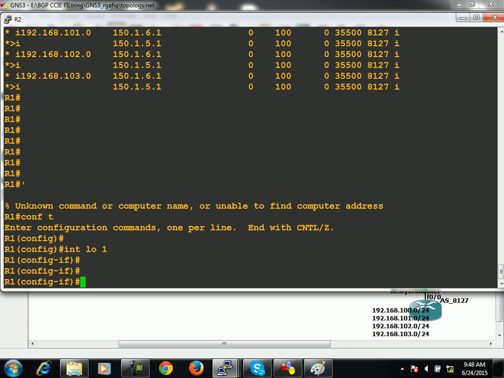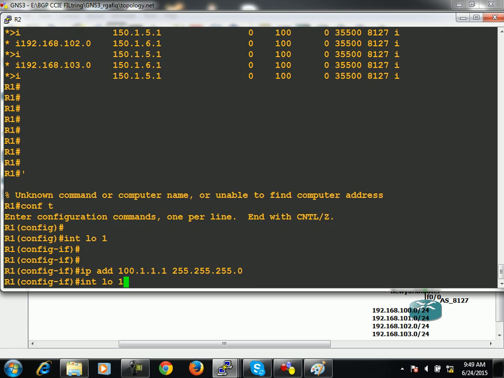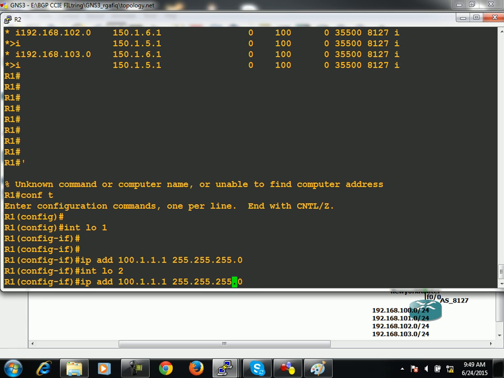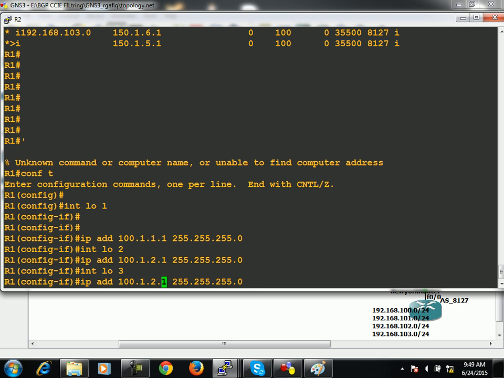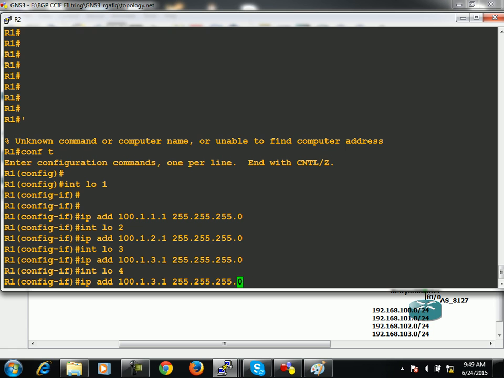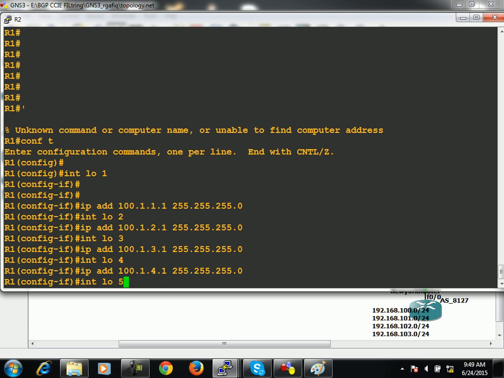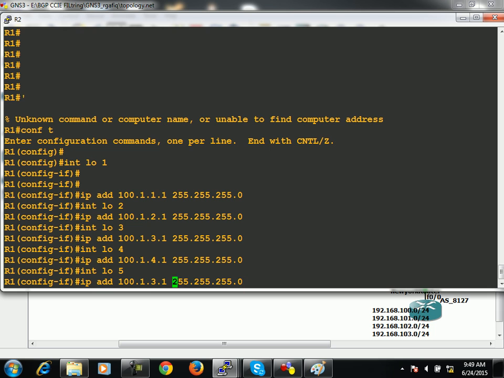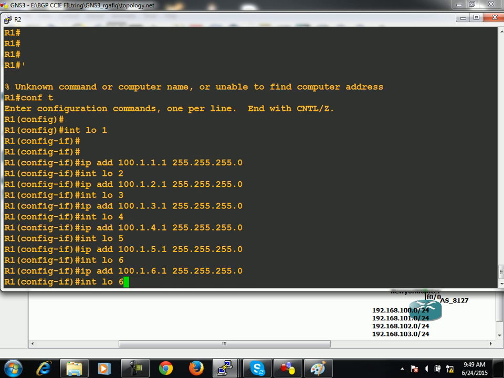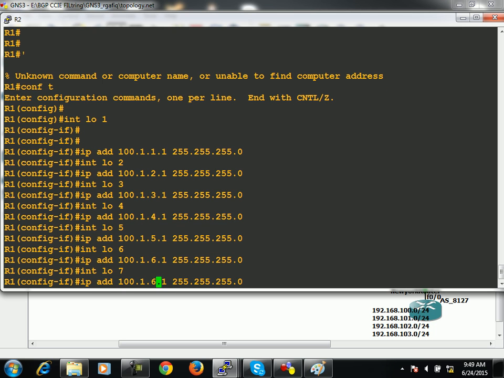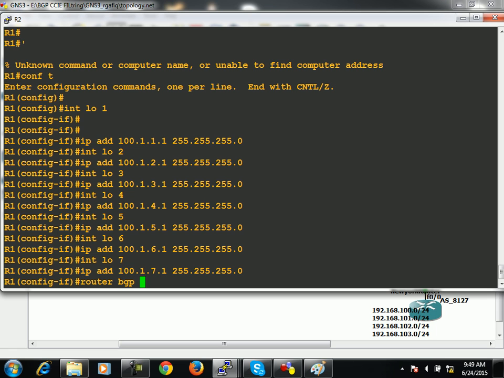Yes, loopback 1 is not there. Loopback 100, loopback 2, 3, 4, 5, 6, 7, router BGP.